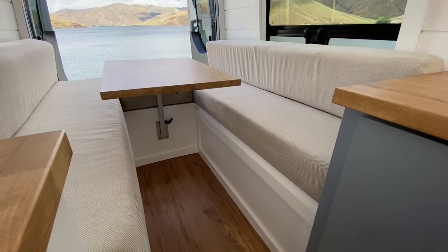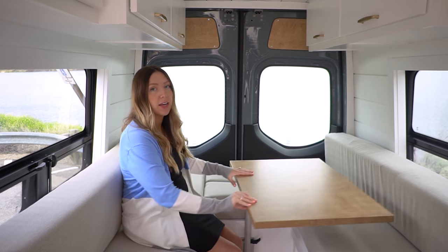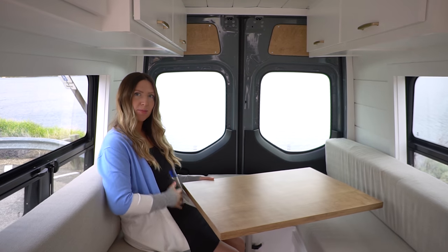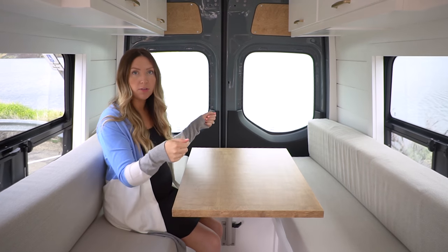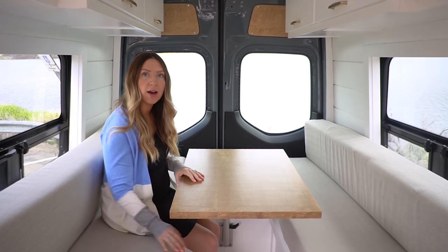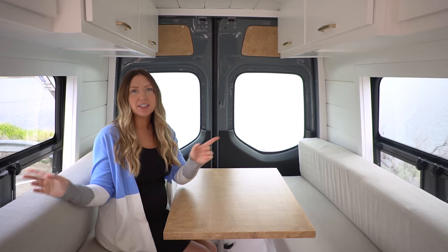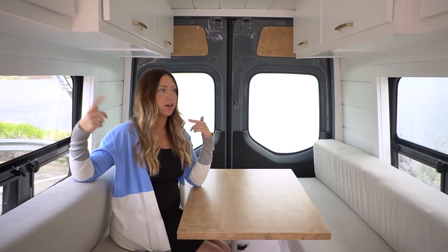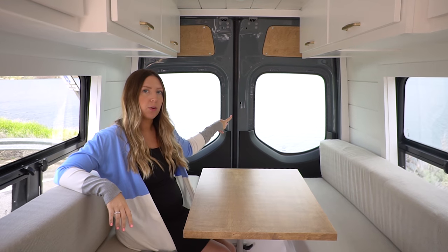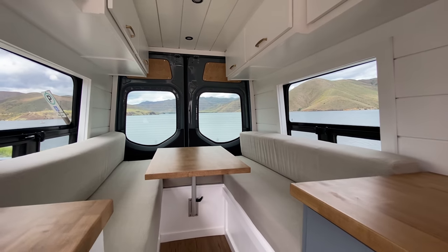Another great feature of the Lagun is that you're not kicking something on the floor like you would with a standard floor-mount pedestal. It swivels all around and yes, it does spin — as long as it doesn't hit my pregnant belly! To make the bed, the table comes off the Lagun pedestal, drops down onto a cleat running along the bench, a fill-in piece goes in, the cushions come together, and it makes an almost king-size bed — a little bigger than a queen. We also installed two T-vent windows back here for airflow when sleeping, and the two back door windows with defrost came directly from the Mercedes factory.